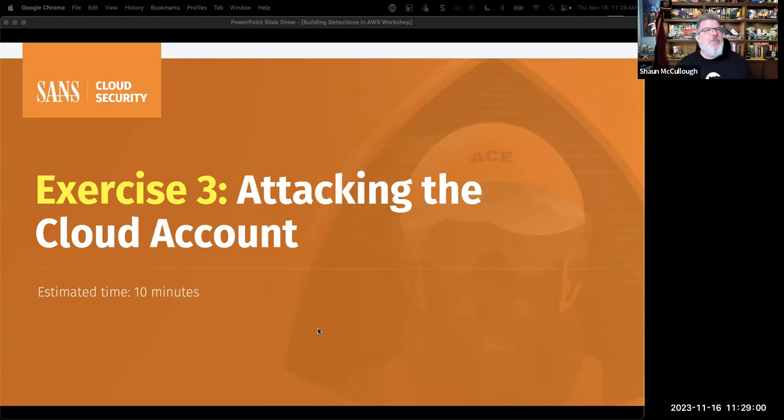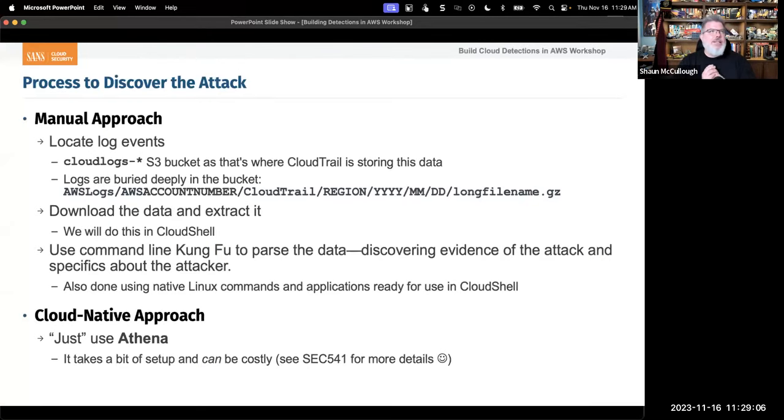All right. So we've done our attack of our cloud environment, and now let's take a look at what the data should look like. In CloudTrail, it is going to create these logs with a bunch of CloudTrail information inside, and then it's going to be zipped up in groups. I think they're grouped by every minute or something like that, I don't remember exactly for CloudTrail, but it grabs a whole bunch of logs together, zips them up, and drops them into our S3 bucket.